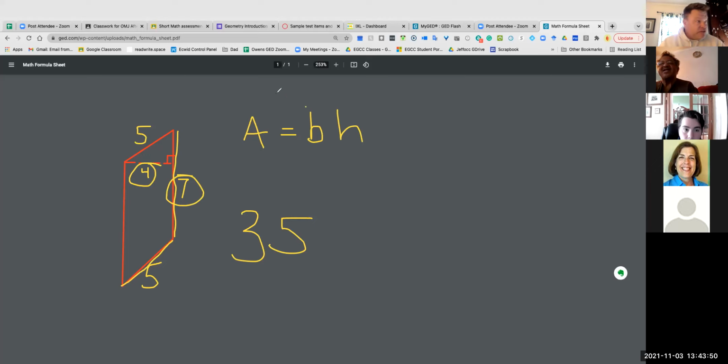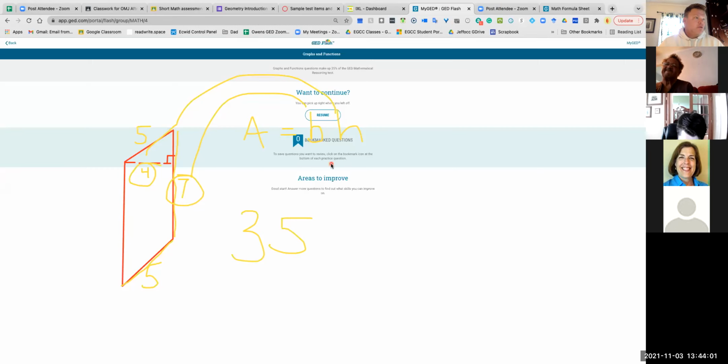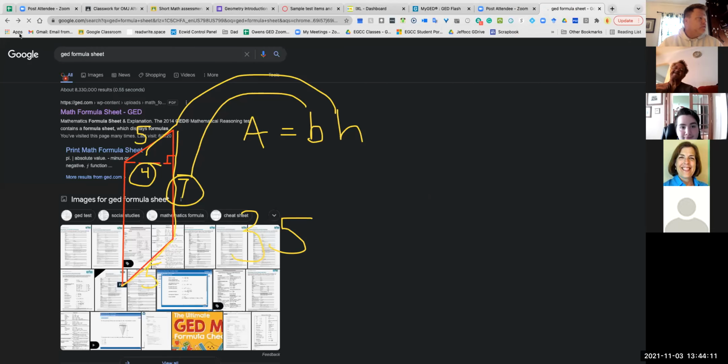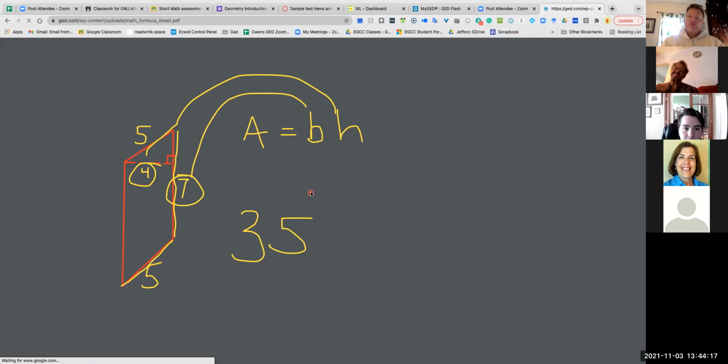So these terms are then sort of neutralized for being helpful. They don't define what they are on the formula sheet. Where'd the formula sheet go? Oh, it's over here on the side. Oh, this is going to kick me out. Don't do that. But A equals BH doesn't really help if they turn the thing. You know what I'm saying?